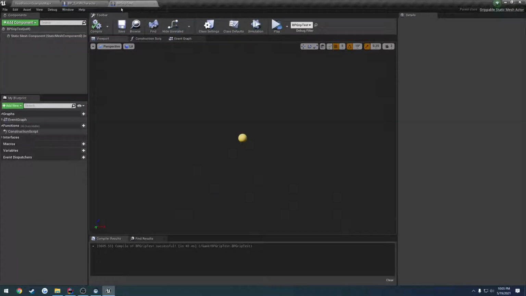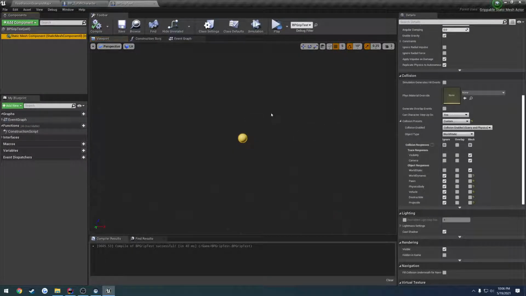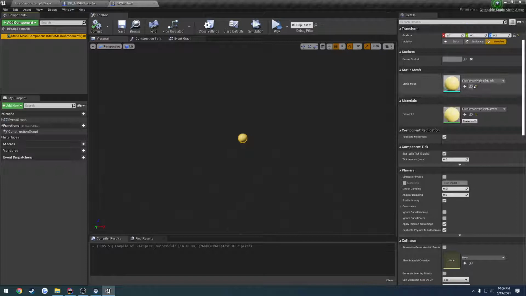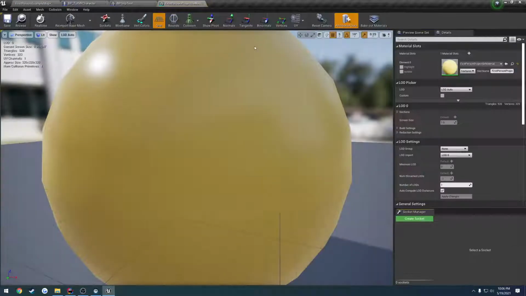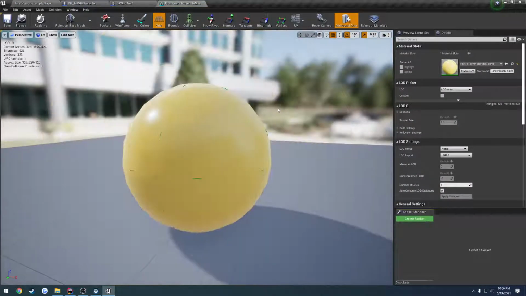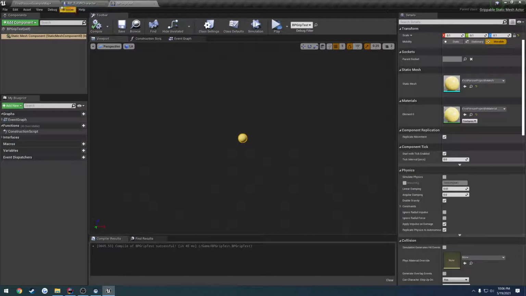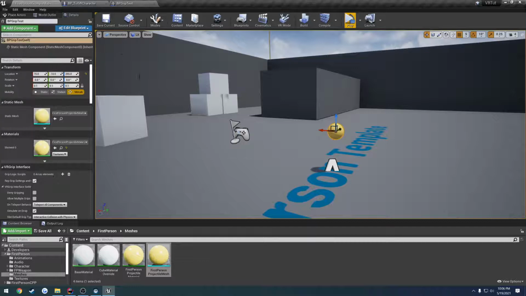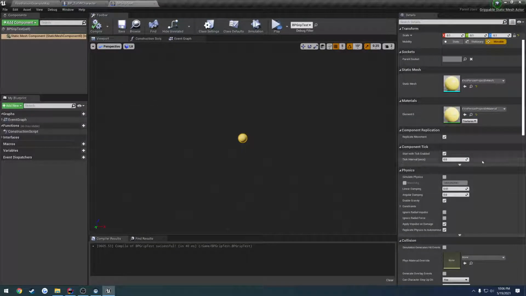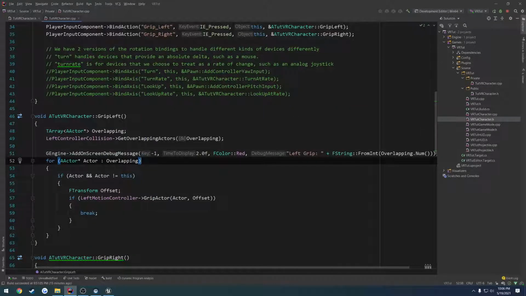And I'm almost questioning, what is the collision like for this mesh? Let's look at it real quick. For the collision, it's got collision all the way around it. That's fine. Now, why is it not being picked up? We're not simulating physics or anything like that. So I'm going to do a quick check here and just see what happens.